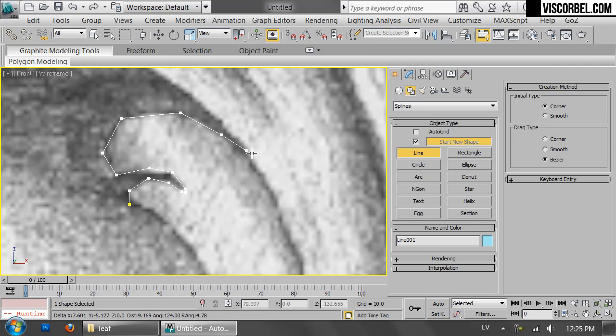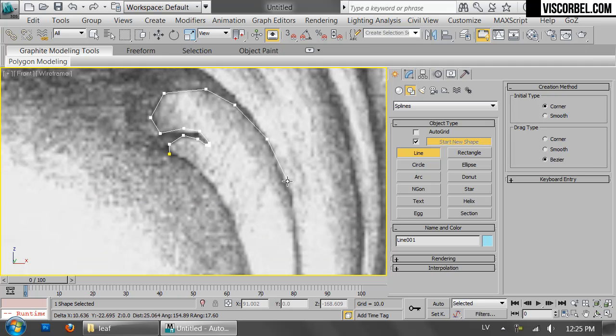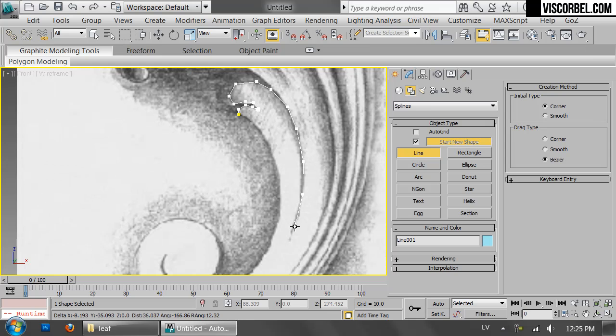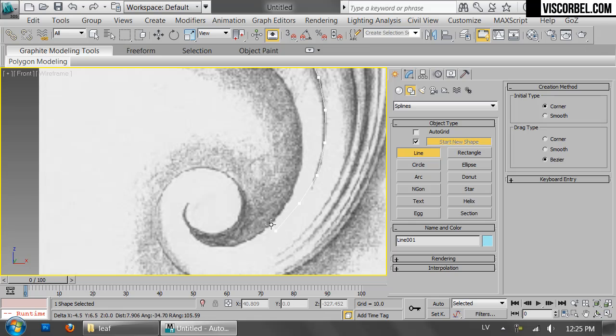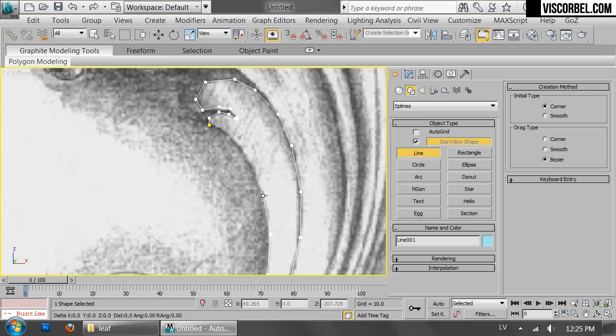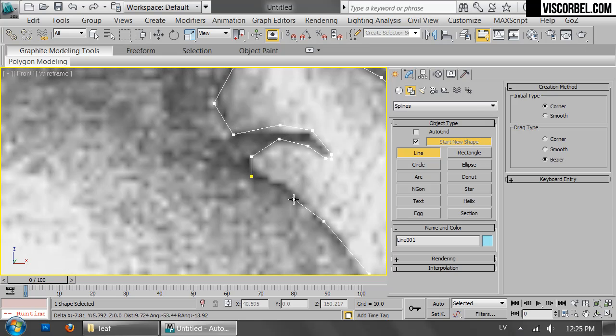Okay, and you just want to trace it roughly like this, since the overall shape will be smoothed by the turbo smooth modifier. And when tracing, try to keep the point count or the vertex count similar on both sides of the object, so you can easily connect them afterwards.